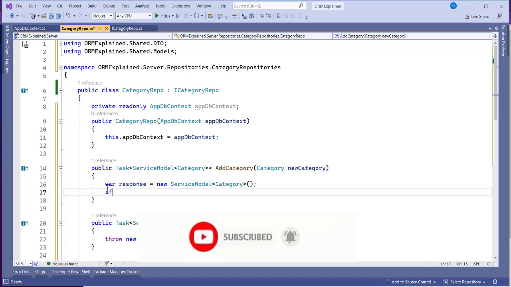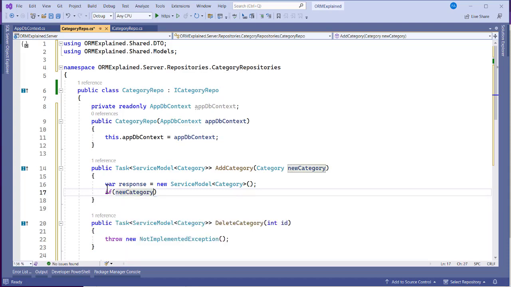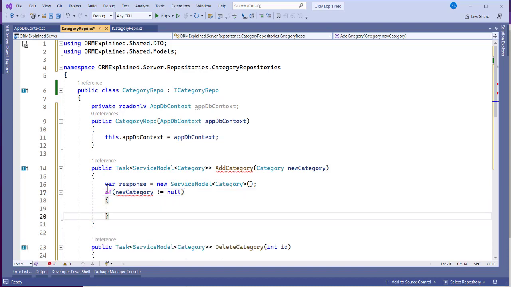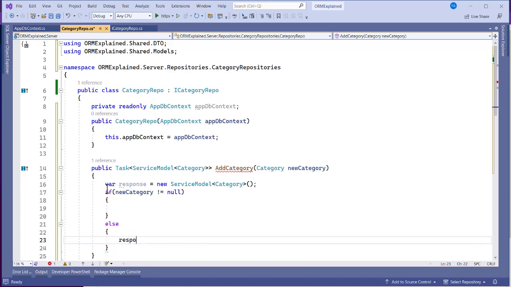So we check if newCategory is not equal to null, else. Okay, so response.Message is equal to 'Category object is empty'.